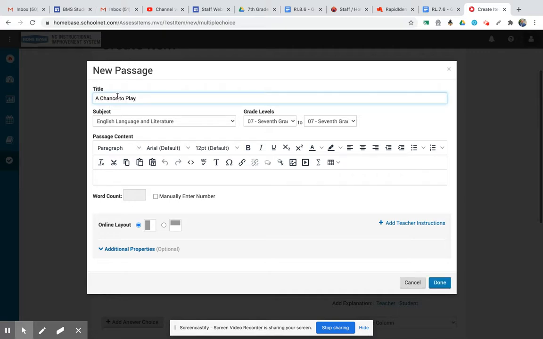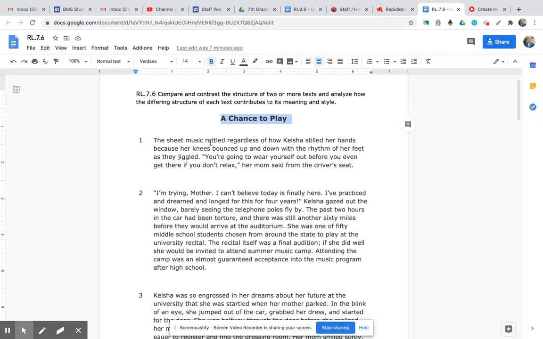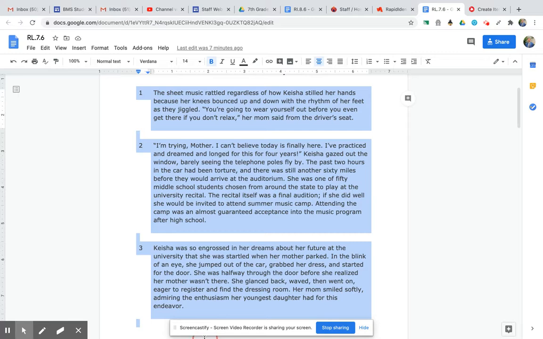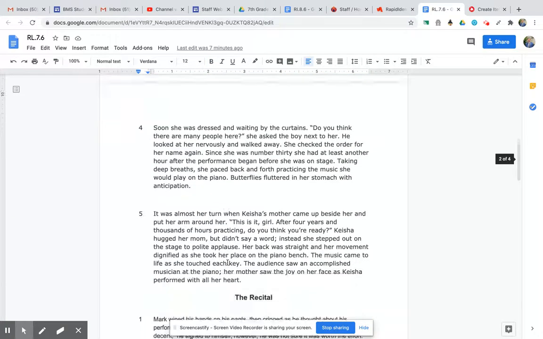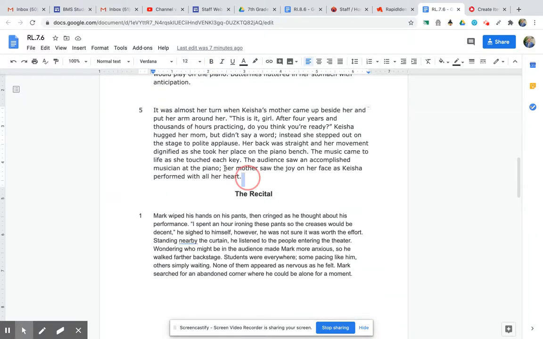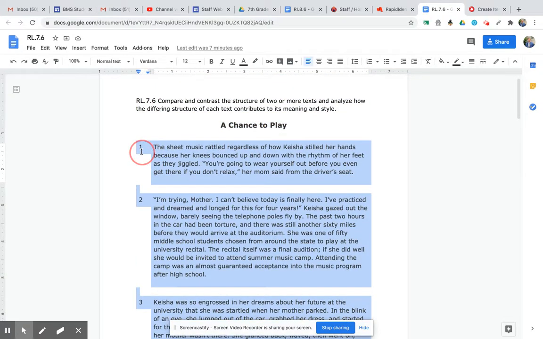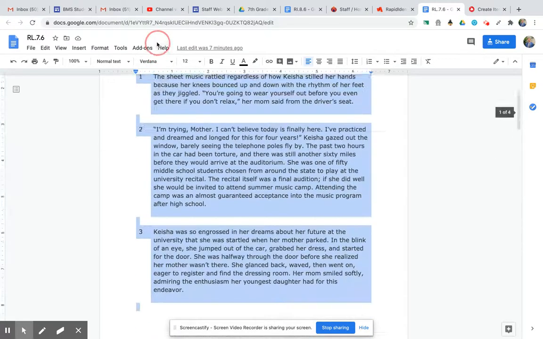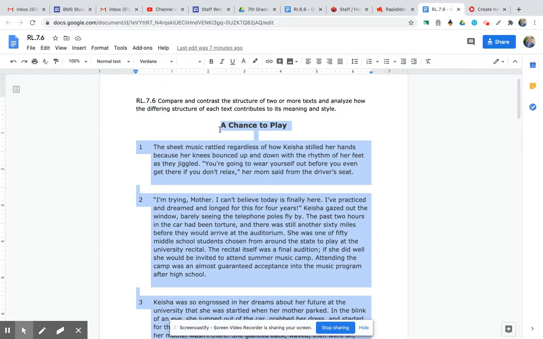and put in that title. I'm going to come down where it says Passage Content, and I am going to copy and paste the actual passage. Let me go ahead and redo that. You might want to actually put the title in this portion as well.